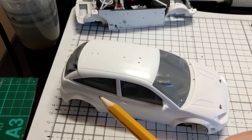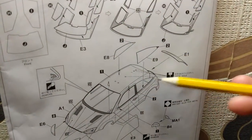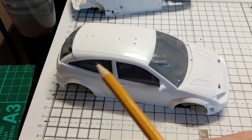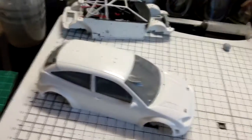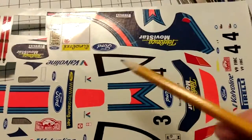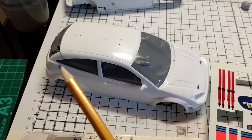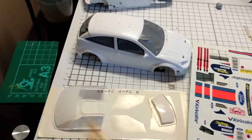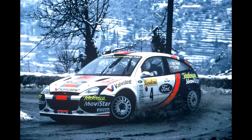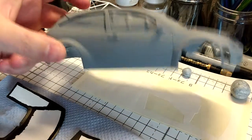The rear side windows I haven't masked yet because they have to be glued in from the outside as per the plans. I'm not sure if masking and painting the inside with black will cause the glue and glaze to make the paint run. Looking at my aftermarket decal sheet, I've got decals for those windows, so I think I'll glue the windows in after painting and then apply the decals - that's probably the better option. With that, it's now ready for primer.